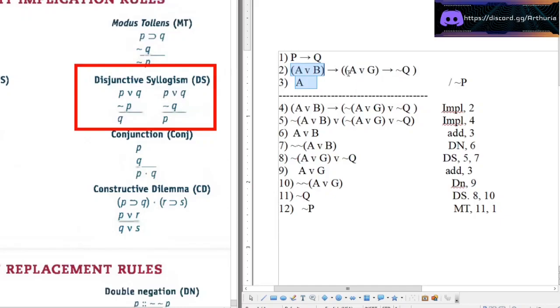And then inside of that, I'll also give what you need to get rid of this guy. So then you modus tollens 1 with your not Q that you eventually get out of it. The way that I built this problem was I looked at the problem as really being like this. This is what the problem really was. But I had to use implication rules to make this garbage look like that.